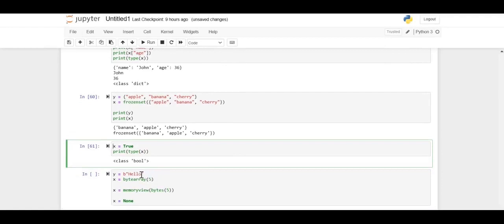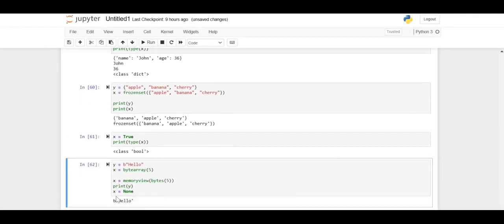It includes bytes, bytearray and memoryview. Let's print the value of Y. Print Y. This is giving b'hello'. If we print the type of Y, you will see bytes. And this is bytearray. If you print type of X, you need to use, sorry, here two variables X and Z. The type of X is bytearray, and if we give memoryview of the bytearray, then we need to give memoryview, bytes, and then 5.